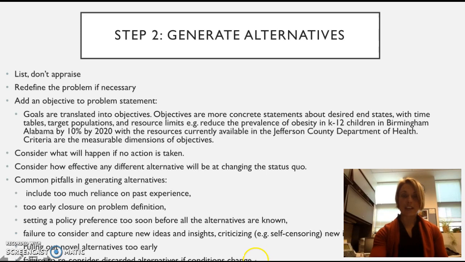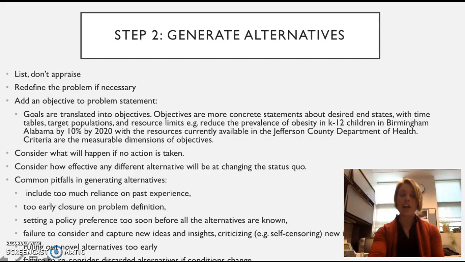Second, you're going to be generating some alternatives. As you can see here, in generation of alternatives, you want to make sure that you're listing alternatives first. Just what are all the other things that could happen? We could do nothing to solve the problem, or these are some of the other ways we could solve the problem. And then you might need to redefine the problem if necessary here. I've given a lot of you some advice on this in terms of narrowing. When you wrote your statements of the problem, I discussed narrowing your frame of reference a little bit. This is a place where you might want to allow for that.